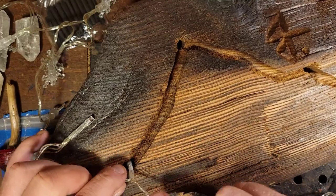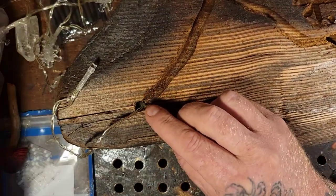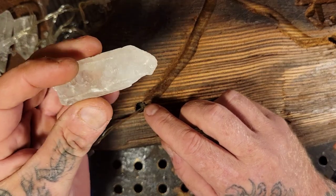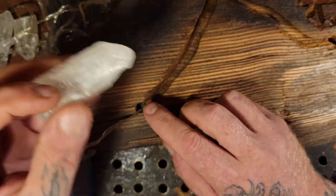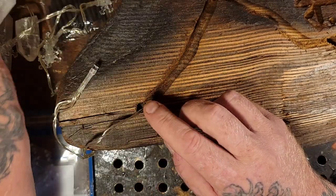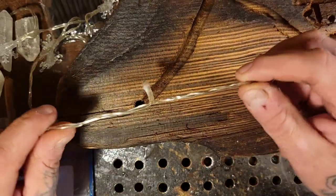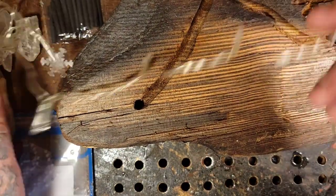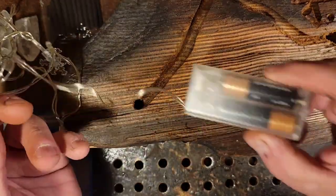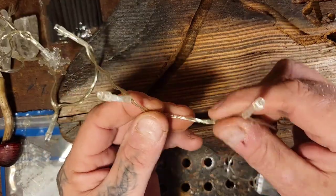I'm going to have to do some wiring here to extend the wires, to make the wires actually long enough, because you got to get this deep inside that hole so it actually hits the bottom of the crystals. Okay, these are quartz. We'll show you more of crystals. You can use any kind of clear, transparent crystal that you want. But the wiring, just do it at your own hazard. I don't think you're going to kill yourself with batteries. I clip the wires. I make them longer.